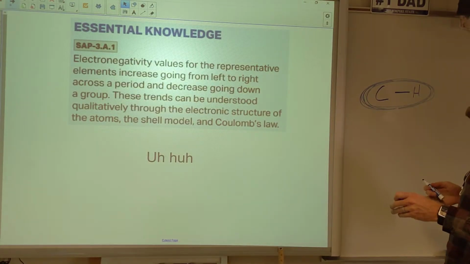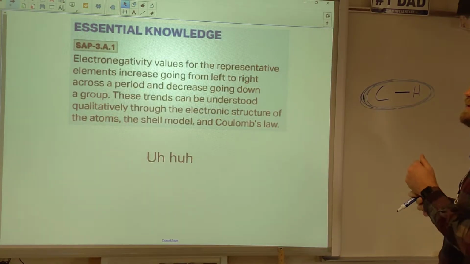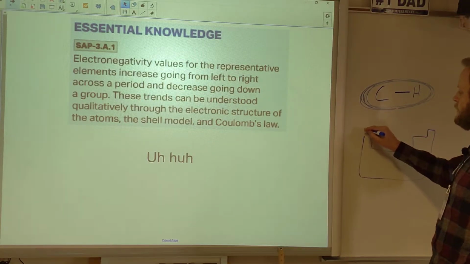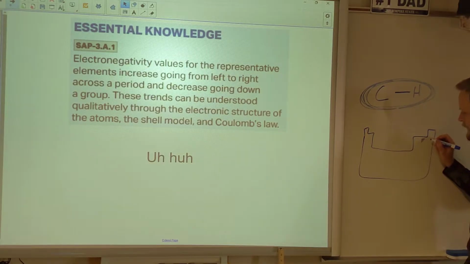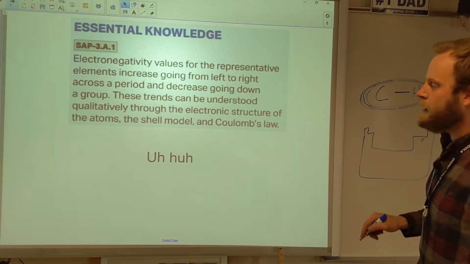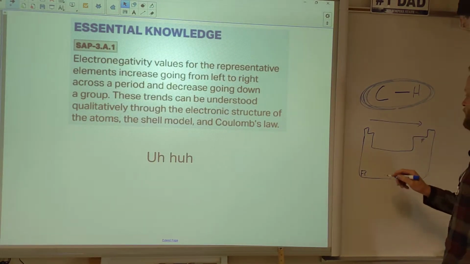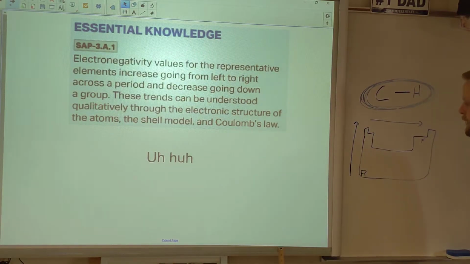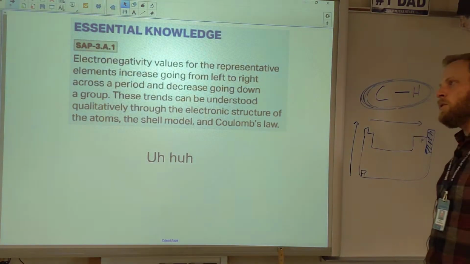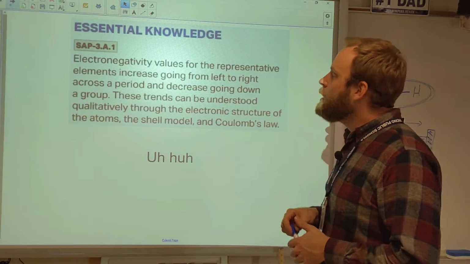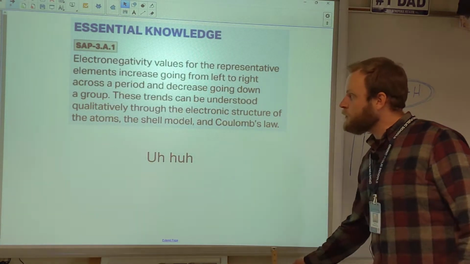The trend of electronegativity, basically the more attractive a nucleus is to an electron, the higher the electronegativity. So if you think of the periodic table, all you have to know for that trend is fluorine is the highest, which then means that francium is the lowest. So as you go this way, it goes up in electronegativity, and as you go this way, it goes up in electronegativity. The noble gases, at least the top 3 ones, do not form chemical bonds, so they are not included in electronegativity tables. But the bottom few noble gases usually are, because if you heat them up hot enough, they can form covalent bonds.